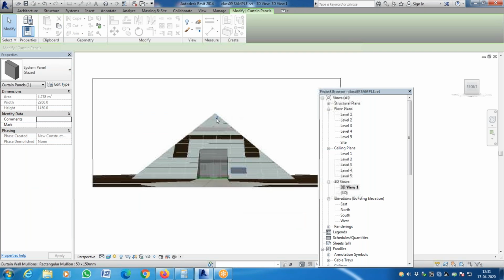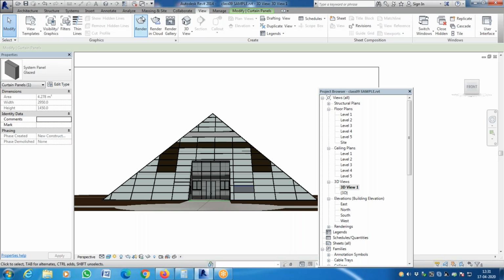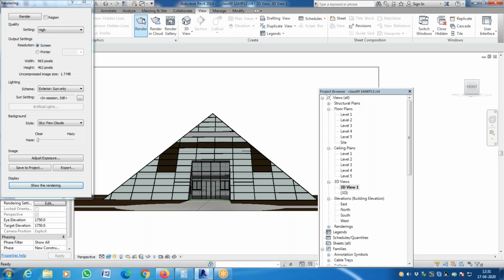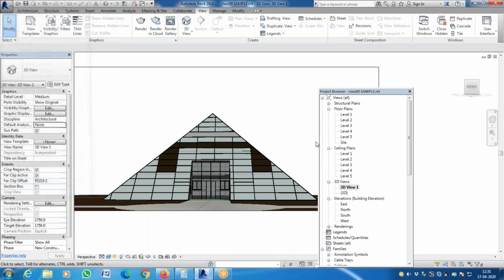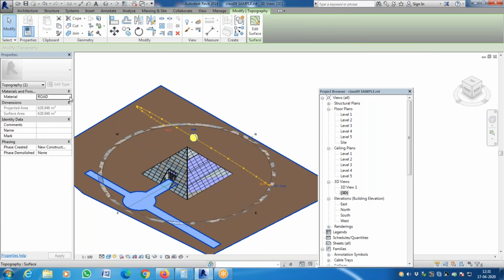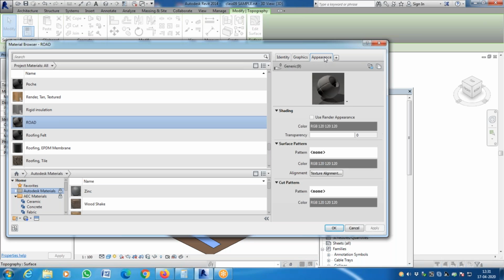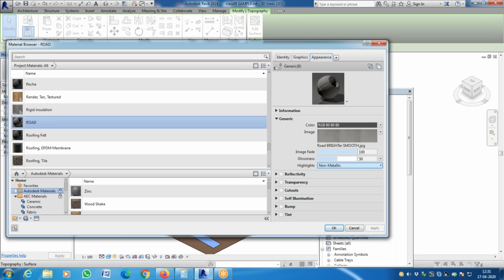Okay, so I want to render and see the changes. Okay, so I'll go to view, give render. Okay, also I felt that the road didn't look that great, so I'm going to road and remove the glossiness as much as possible.